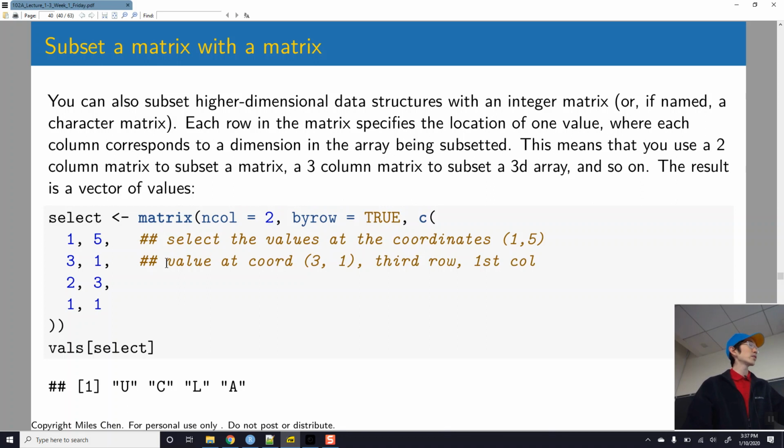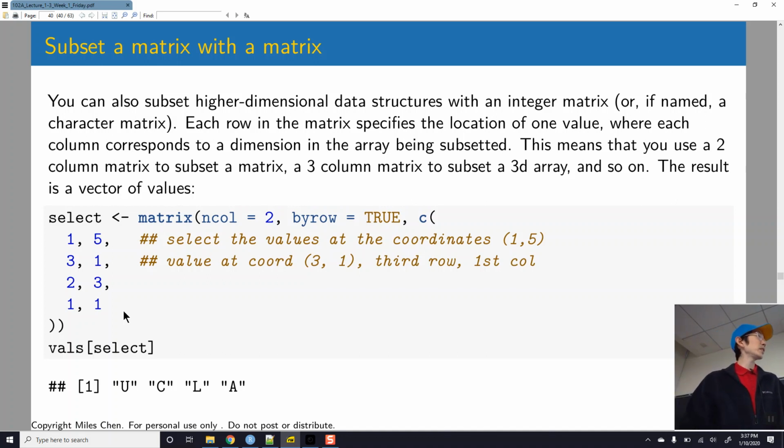So another way to subset a matrix is by giving it another matrix of two columns, which is basically the coordinates of the rows and the columns. I would say this is less common, but it does have applications. So you can say, you've got some kind of table where you need to pick out certain values. You can subset using a particular row and a particular column this way. All right, is that okay?